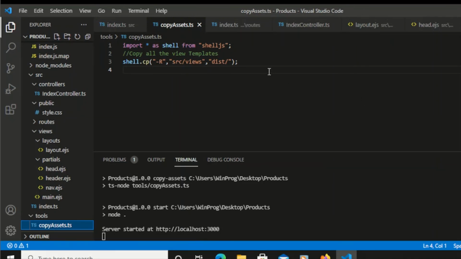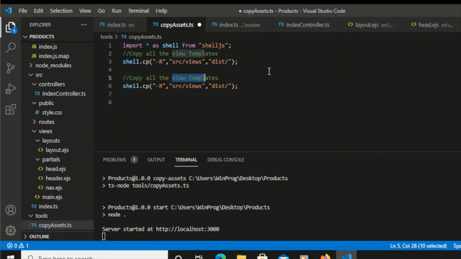Let's copy this section and paste that. I'm going to change the content to public content. And then from here, I'm going to copy the actual folder, which is the public. And save.